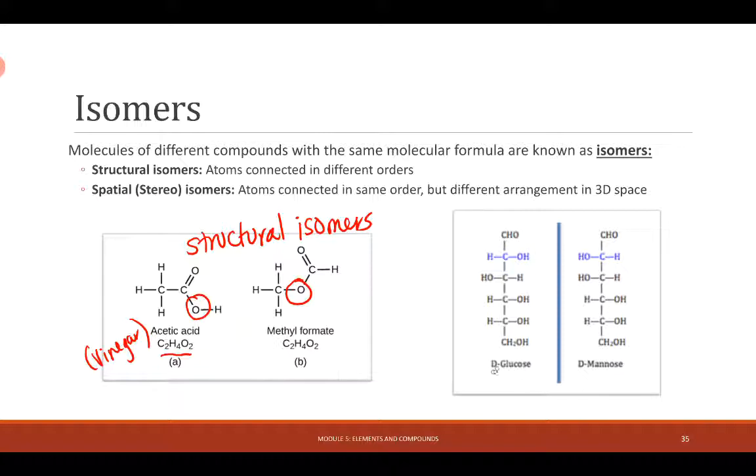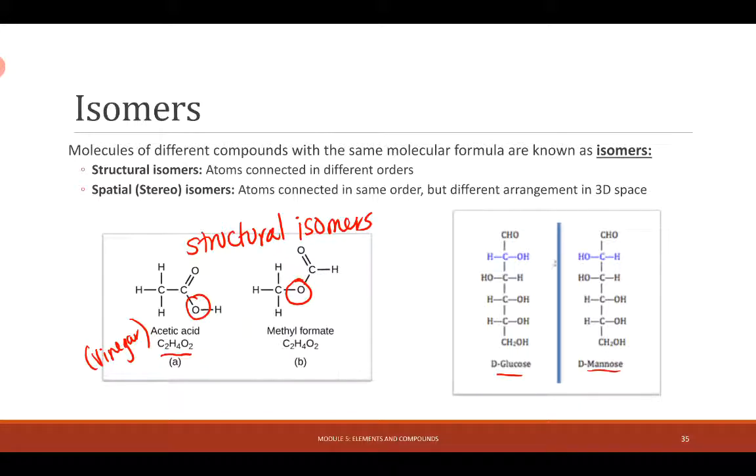These two different molecules, glucose and mannose, have the same connectivity. So if we look at the molecule, we have CHO on top, and then C bonded to one OH and H, and then each carbon down is bonded to one OH and H, and then the bottom one is CH2OH. The difference is here. And so this part of the molecule is actually a mirror image of the other substance. And so in 3D space, this is going to have a different compound. In 3D space, this is going to be different right here.